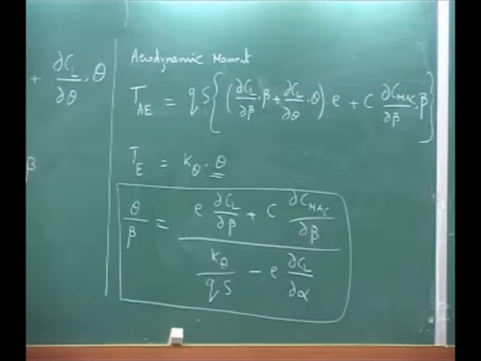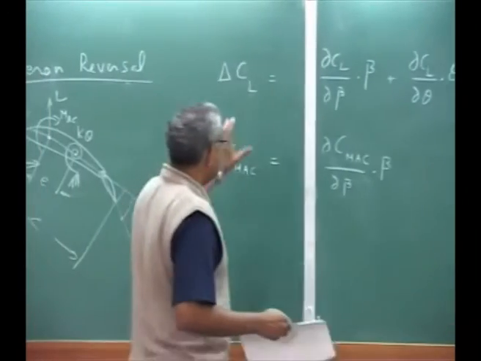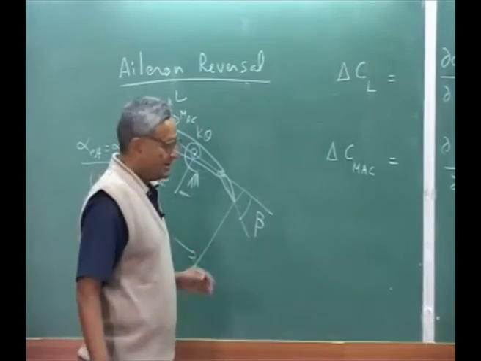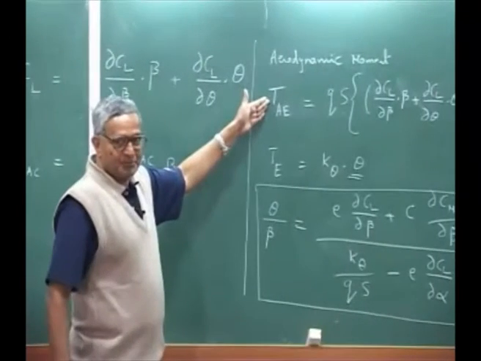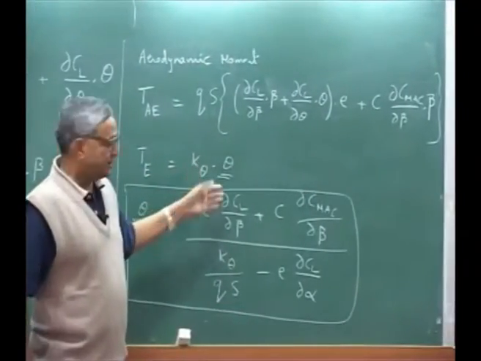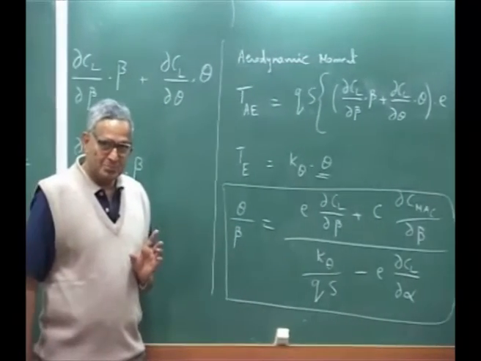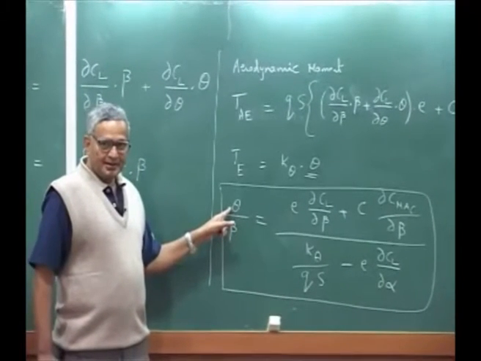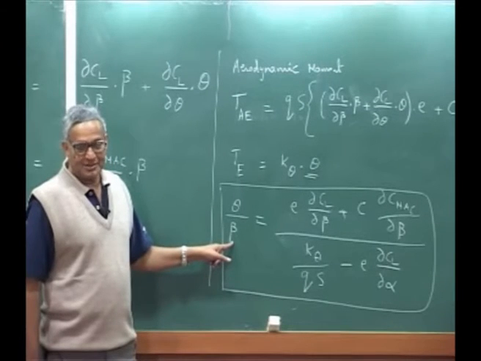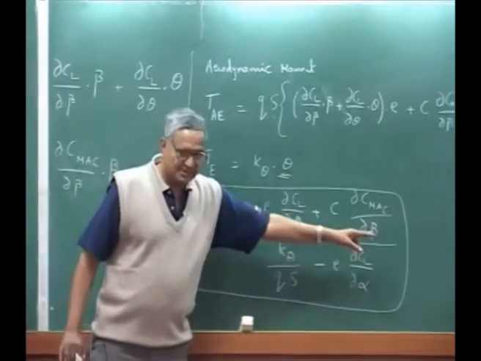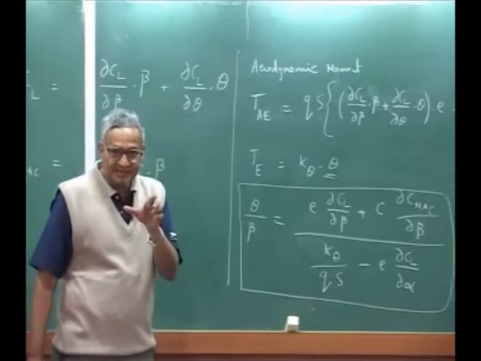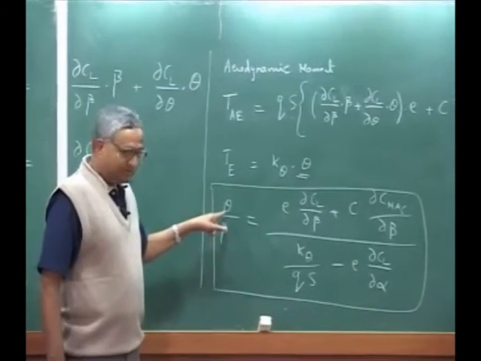What we have done is we have just taken the change in lift and the change in moment due to the control surface, and then static equilibrium. Aerodynamic moment we calculated about the elastic axis. Please understand, this is about the elastic axis, and this is anyway K theta into theta. You equate both of them and you now get a relation between the angle of attack change and a deflection of the control surface. So if I know the control surface deflection, I know what my angle of attack change, theta, is. That means I now have an expression for theta in terms of beta.